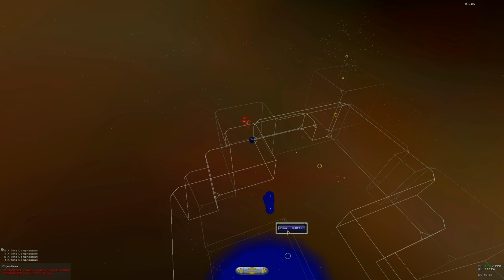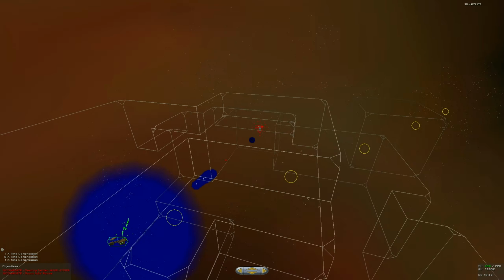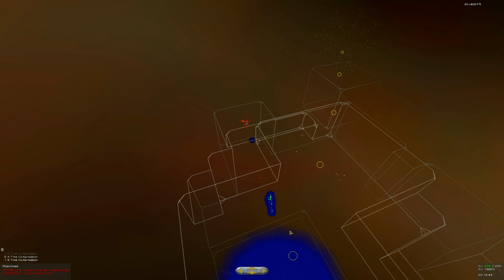So one thing I might do is unlink them, because I think the fighters are faster than the corvettes or whatever they are. I don't know. What was I saying?